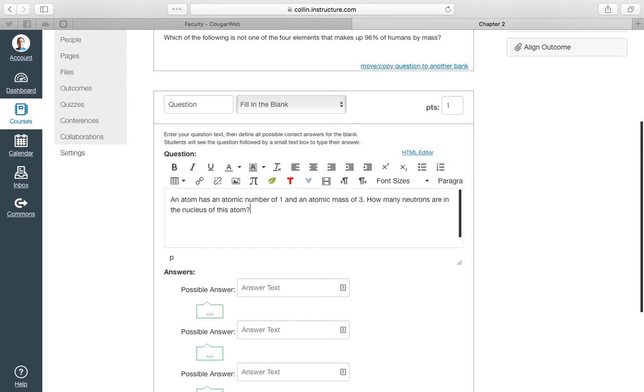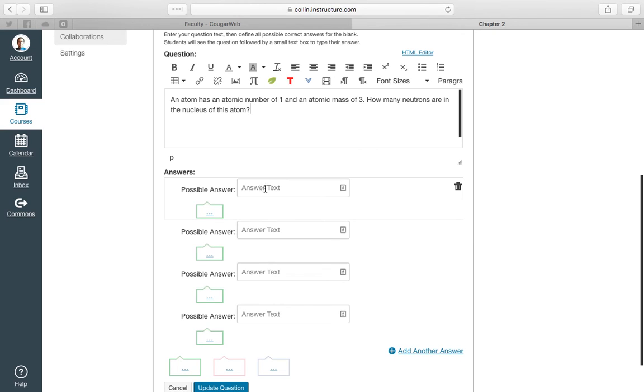This is not really a great fill-in-the-blank question, but I'm just trying to use an example here. So the correct answer for this, in case you are not inclined towards chemistry or biology, just so you understand, the mass number, or the atomic mass, is defined as the summation of neutrons and protons.